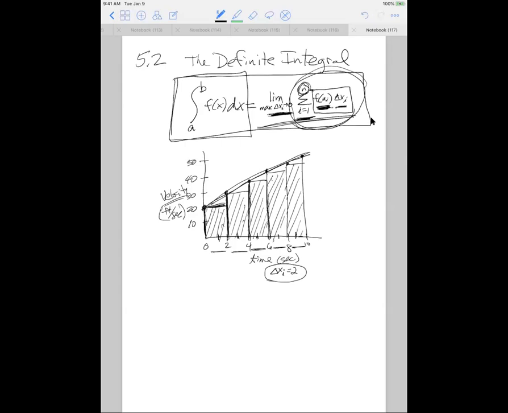The delta x sub i is converted into this dx. The f of x is the value of the function at any point along the x. In this diagram, the a and the b aren't really designated the way this is listed, but it's on some interval from a to b. So that's a key point I want to get across about where the integral symbol, the definite integral, comes from.